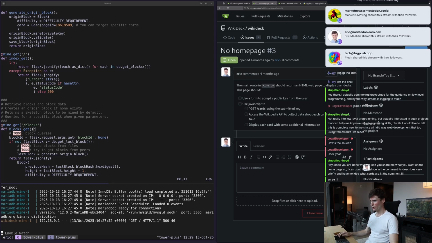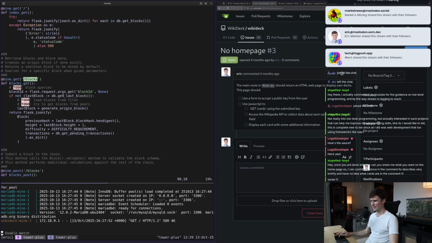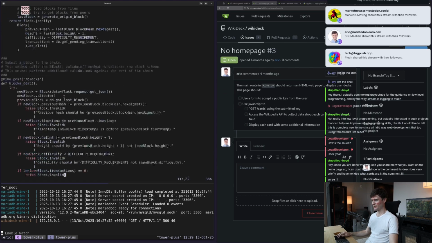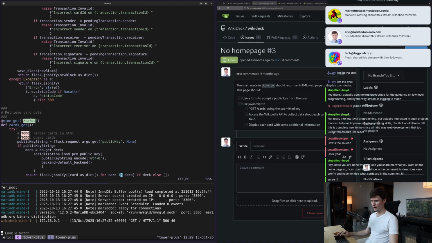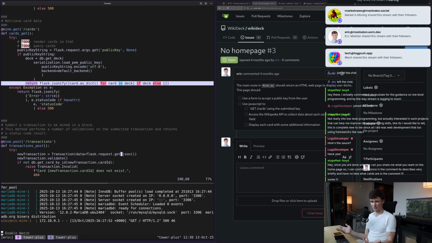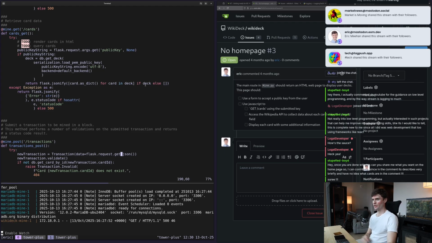And the same thing will apply actually for all of these routes, this /blocks and a post request to /blocks, the /cards endpoint. So for each of these that are returning these JSON objects, I would like a web page that will display them in a nice way. And we will probably be able to do that with Flask itself by using Jinja templates and this render template function.